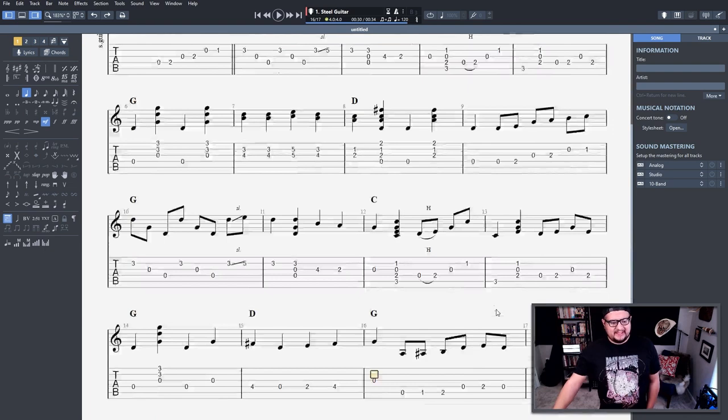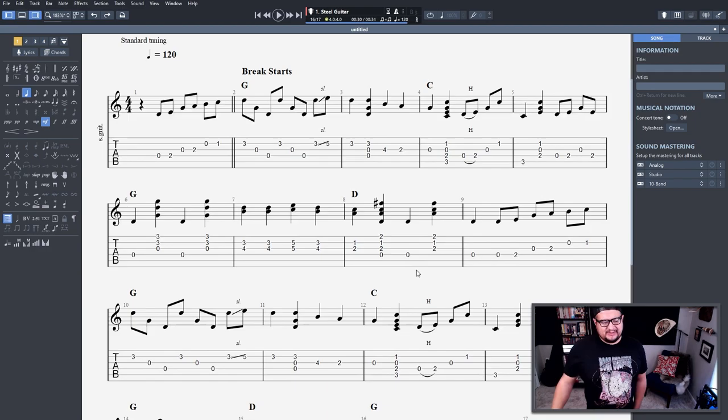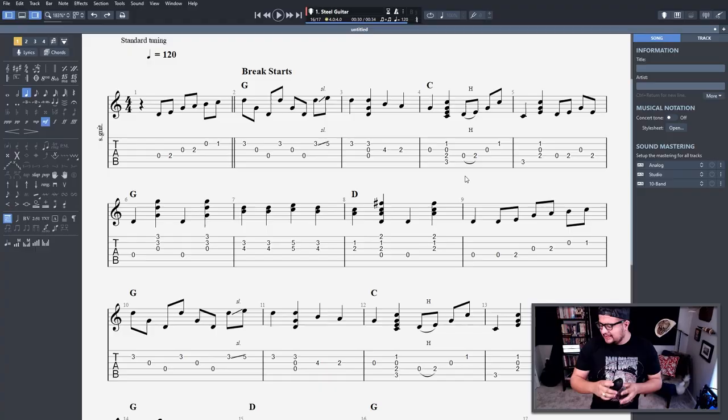A lot of times when I'm working, I'll actually fill this chord box in first, and I'll just leave it over here on the left while I work so I can pop in a chord whenever I want. Other times I'll just do it at the end. If you have a mouse with multiple buttons on it, like a gaming mouse, I have a couple extra buttons here. Of course, I can push in my scroll wheel, and I have another little button right here. I've programmed all of those to be different functions in Guitar Pro. One of them is to enter a new chord. So that's a really nice way to increase your workflow if you're going to be spending a lot of time in Guitar Pro.